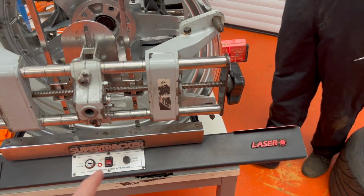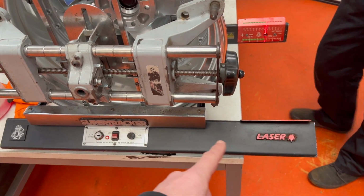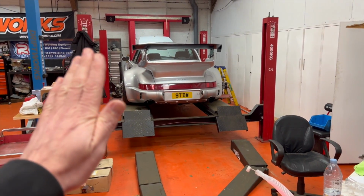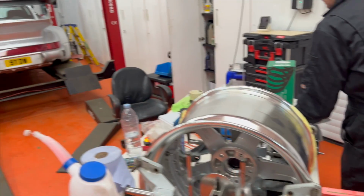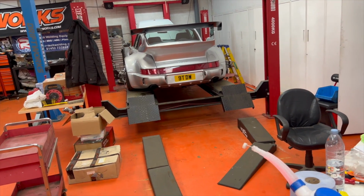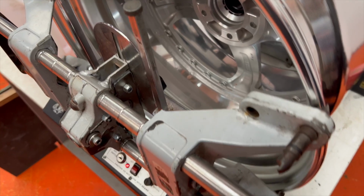It was 350 quid, so we figured it's worth a go to adapt this, because I really like using this system. What we were previously having to do was rest things up against the wheel, cable tie things together, keep pushing, remember to make an adjustment, and then remember to push the alignment gear back onto the wheel. It was a right faff. So we've made this system, which has worked out really well.